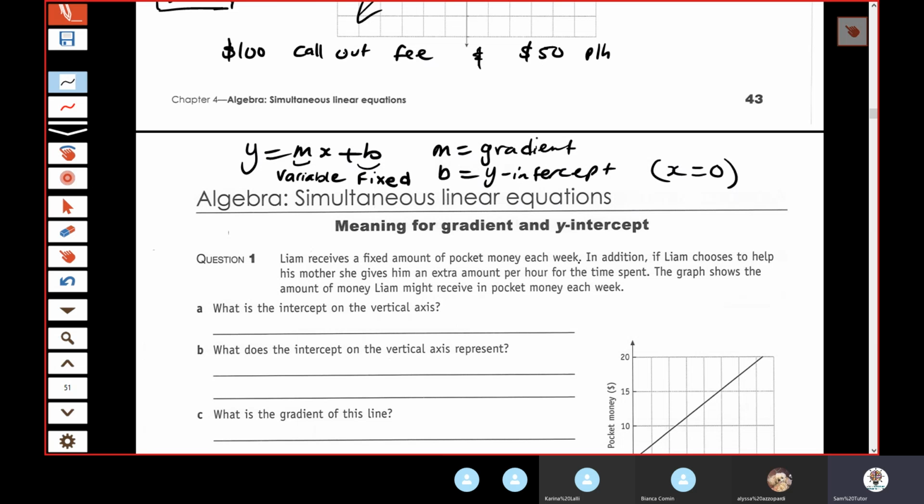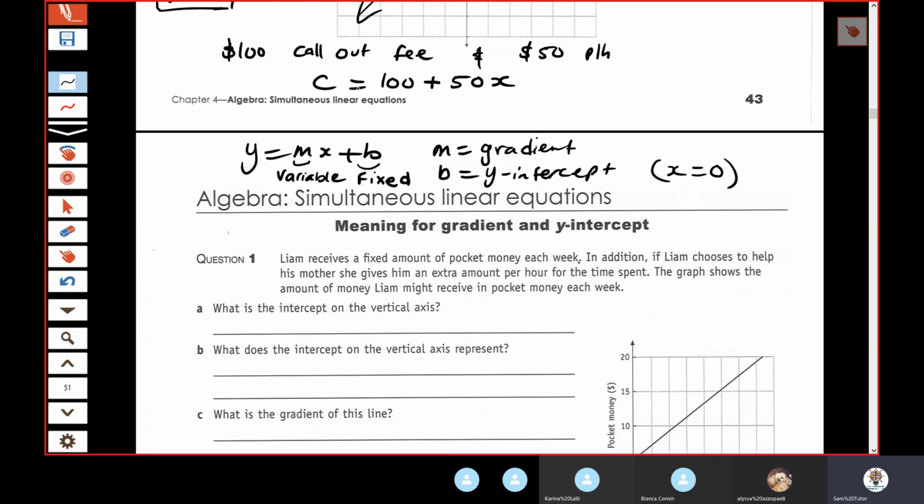Do you want to go ahead? Well, you kind of know how this works. How much is it going to cost you? Well, the cost is $100 regardless, right? It doesn't matter if I work or not, it's going to cost you $100. But then if I decide to work, or if you do go ahead, it will cost you $100 plus $50 for every hour after that.